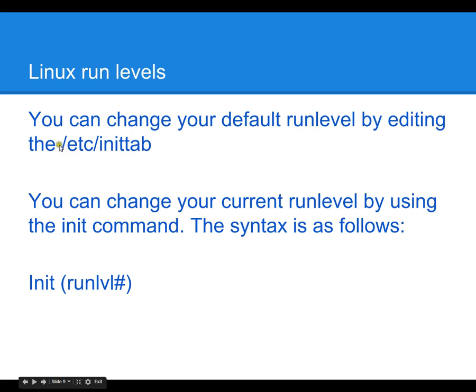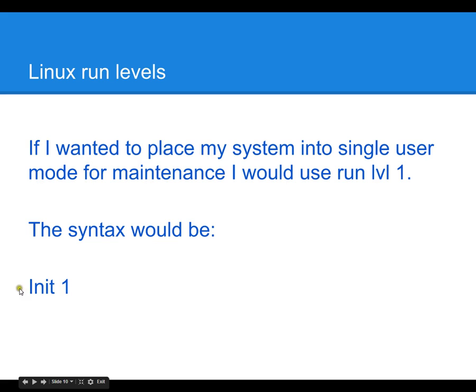If you want to change the default run level your machine boots into, you want to use a tool which is not covered in this presentation. It's called /etc/inittab. If you want to change your run level on the fly, you would type init and then the run level. For example, if you wanted to bring it to single user mode, you would type init 1.